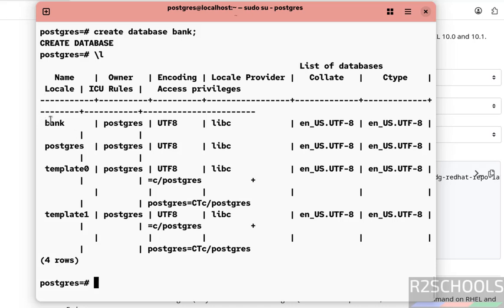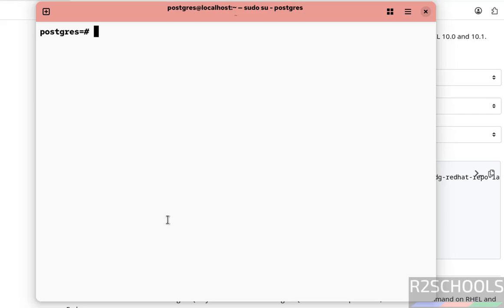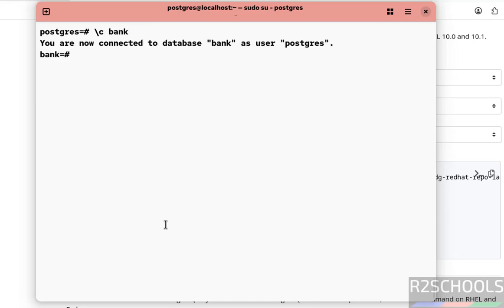Now switch to this database and create a table. To switch to a database, we have to run the command \c or \connect, then provide the name of the database. You are now connected to database bank as user postgres. Now verify the list of tables. See, you don't have any tables.